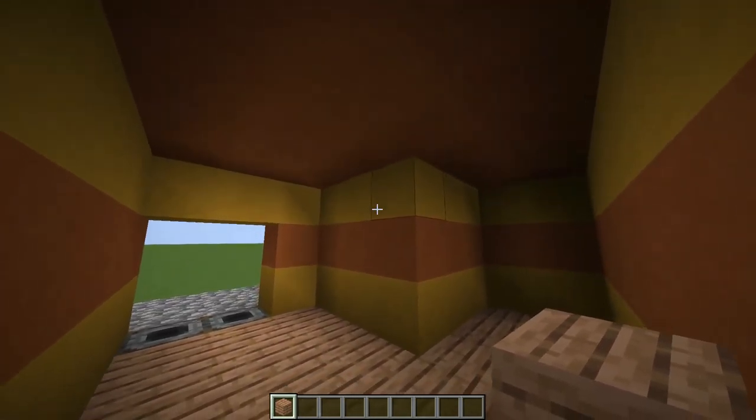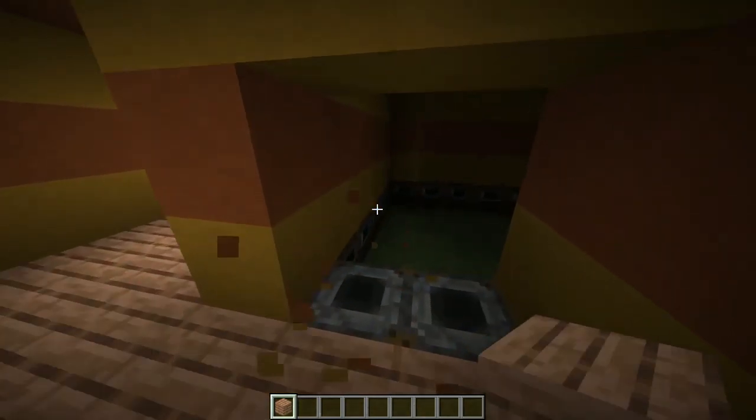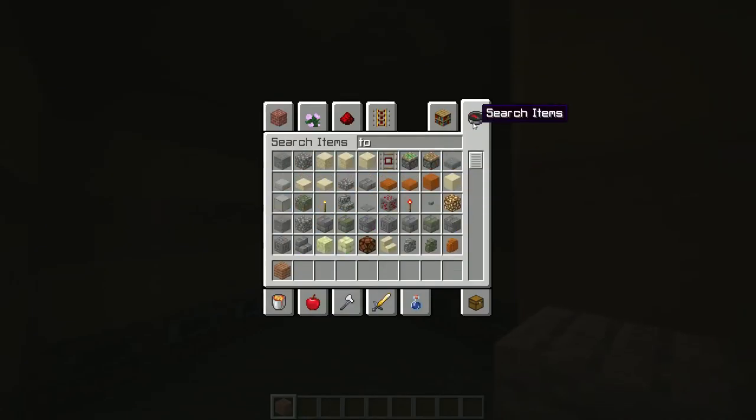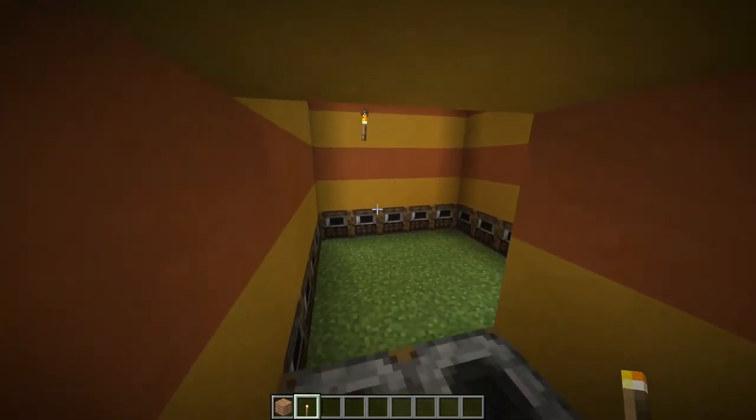So now we can go ahead and connect these two buildings by going ahead and just going boop, boop, boop, boop, and poking a hole right there. Now you see it's really dark, but let me grab a torch real quick. It's really dark, but now you can see we are now on the inside of the beehive, guys. We're now on the inside.